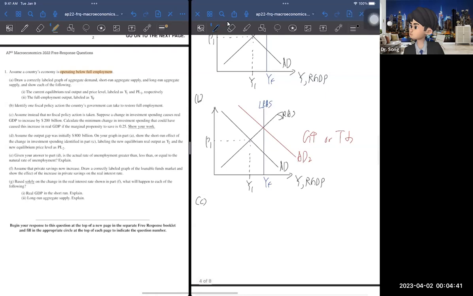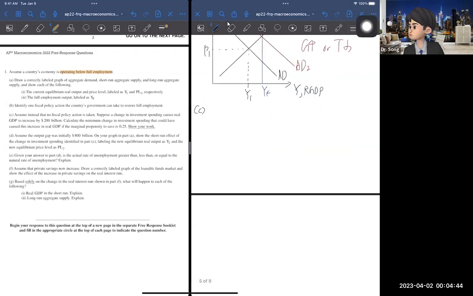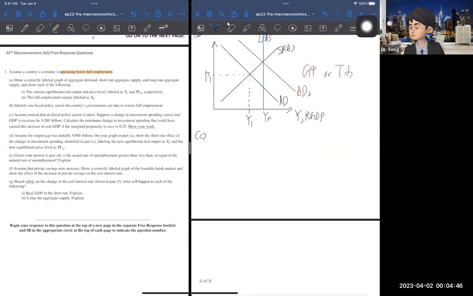Well, this is a kind of tricky question. You probably don't know the formula if you just memorize formulas. The government spending multiplier, or government purchase multiplier, is 1 over 1 minus MPC. That's what you memorize. And the government tax multiplier, which we simply call the tax multiplier, is negative MPC over 1 minus MPC. But we usually don't talk about investment spending. In this question, let me show you step by step how to come up with the formula.